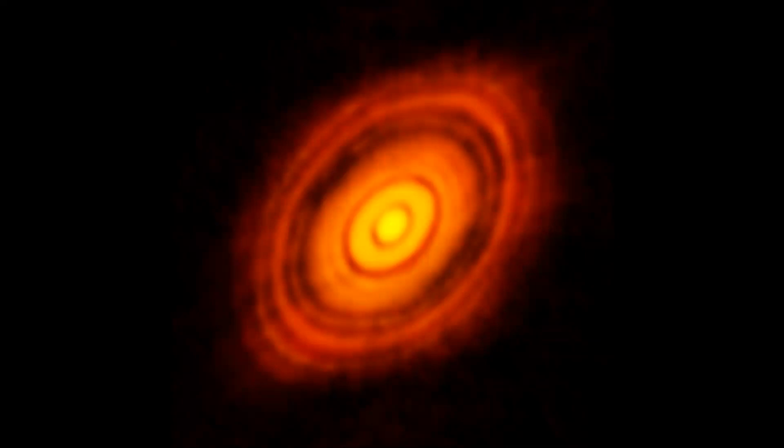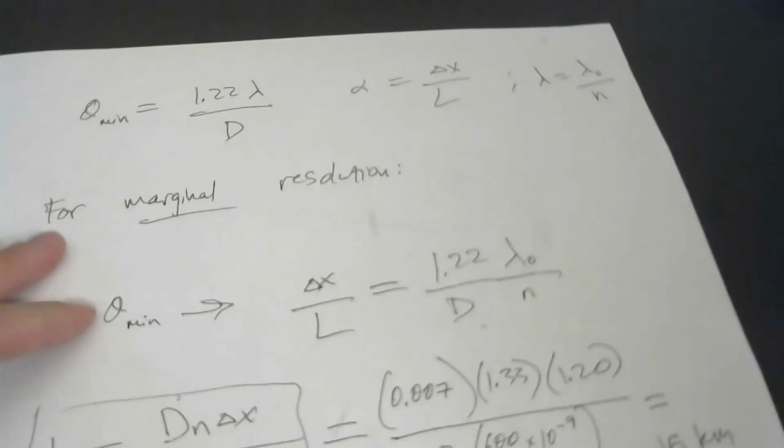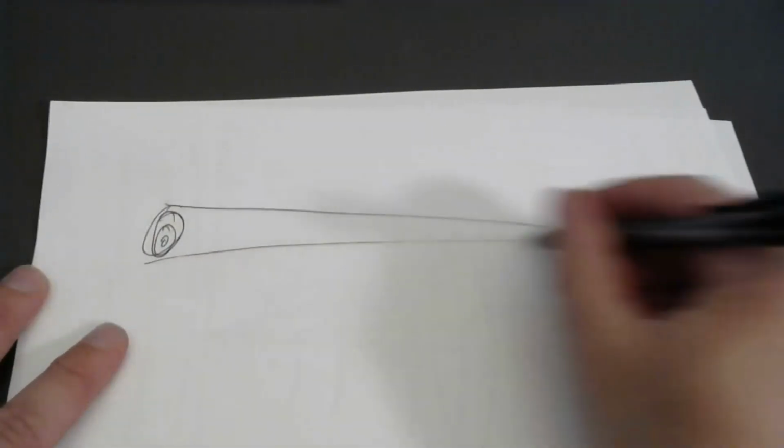But this solar system that we're looking at, off the top of my head, I don't recall, it's probably dozens of light years away. So let me just go to my notes again. Blank paper. Here's your protoplanetary disk. Star at the center, planetary tracks. Here's planet Earth way over here.